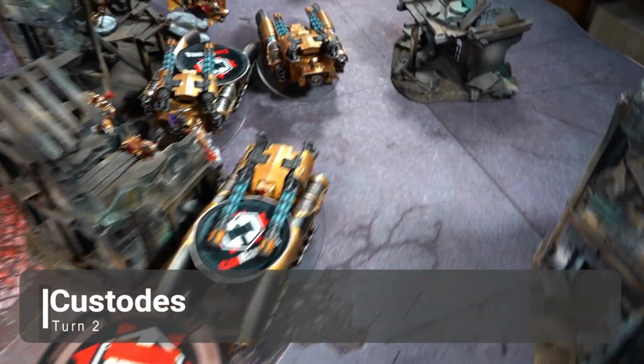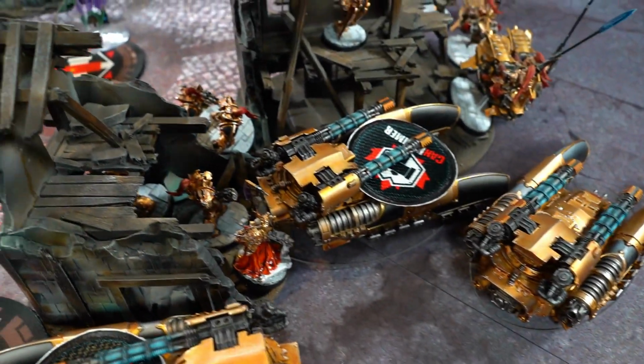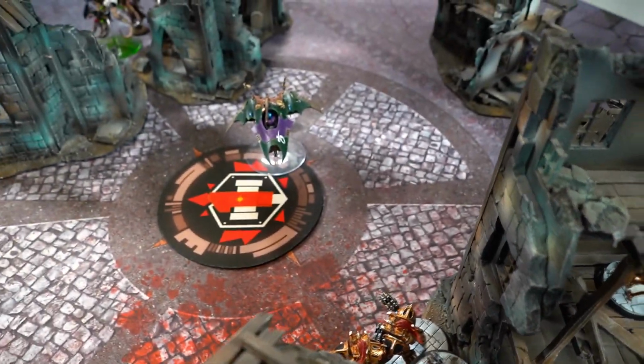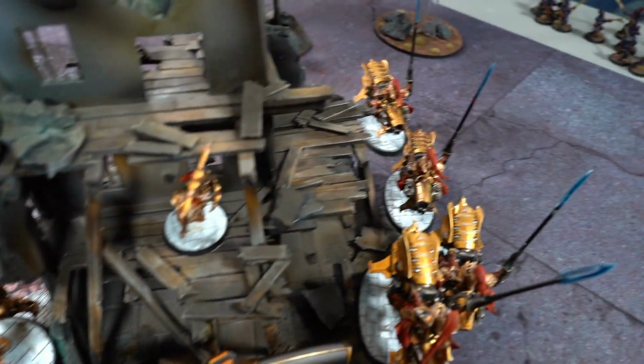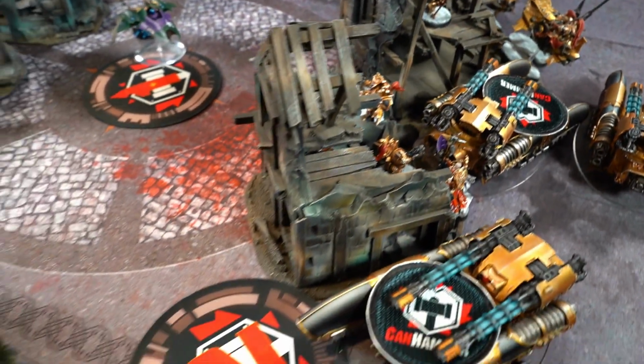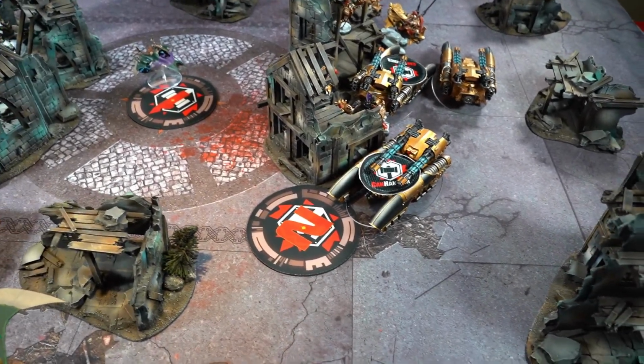Alright, turn 2 movement for Custodes. Just putting my tanks in a tighter bundle here, but moving up. Characters moved up. Terminators have peeked out just to try and kill that Venom. I need that Venom kill for sure. Bikers moved out here to threaten this flank here. And that's about it. Can't forget my captain. So I'll be back at the end of Custodes turn 2.